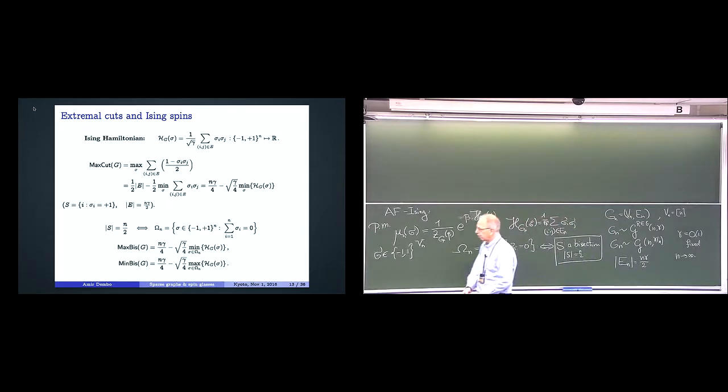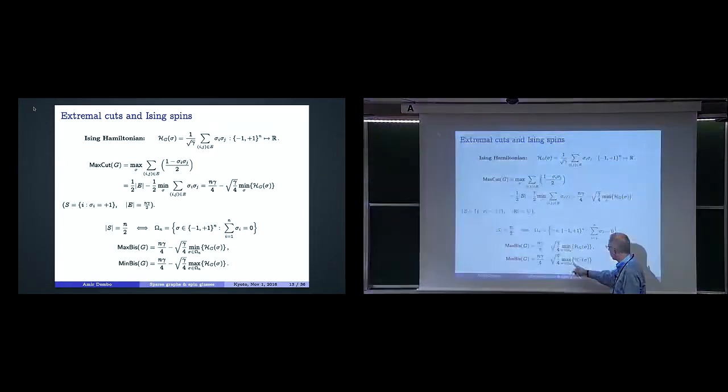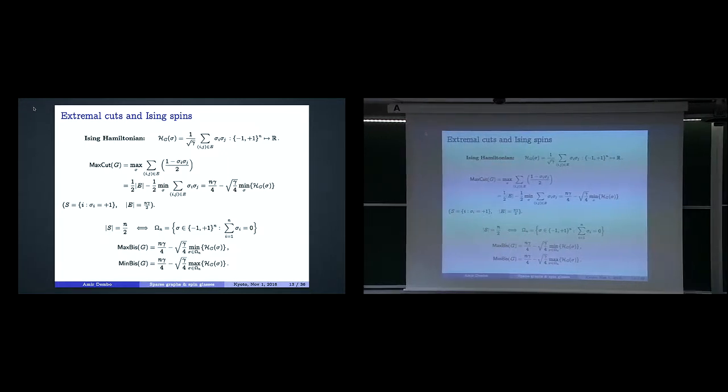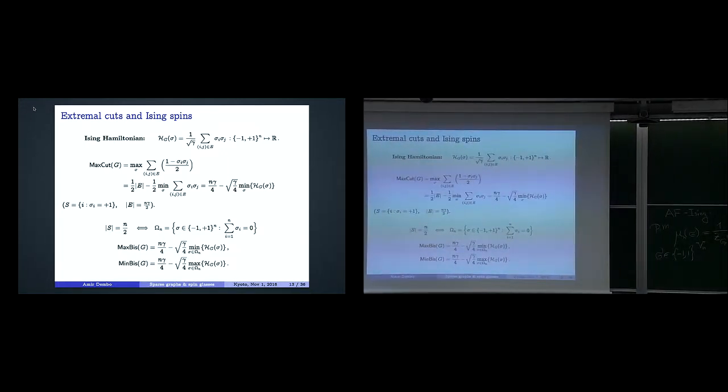So the bisection problems involve the same story, max bisection, min bisection, just changing from min to max, and working over balanced configurations instead of over non-balanced configurations. Now we related our three problems to questions about ground state energies of Ising, that is minimizing or maximizing various Hamiltonians. This was just algebra, really high school algebra, or even less than high school algebra, because I don't think I did anything except multiplying and adding.